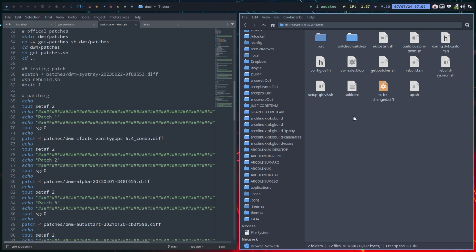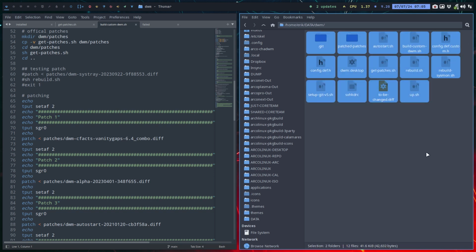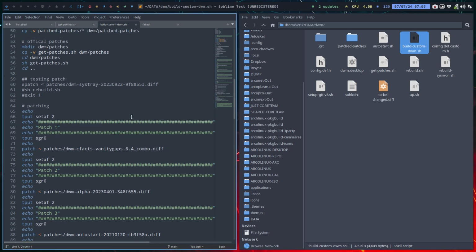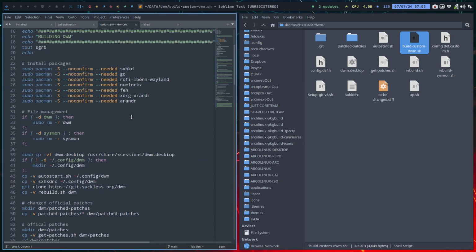Later on, I decided to start with scripts. I said, okay, I know the procedure now. Let's script everything. Let's build a custom DWM, and let's go over the code, because the code has changed. Now, there is one advantage that we have, and that is ArcoLinux has its own working DWM, right? You can always compare, and with comparing you can learn. And there are so many DWMs out there on GitHub, GitLab, so search for code from somebody else, hoping of course that code is still valid, up to date and working.